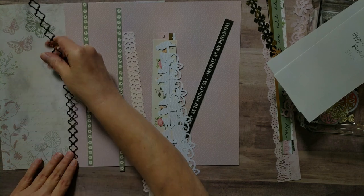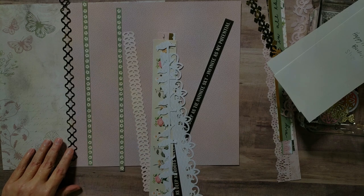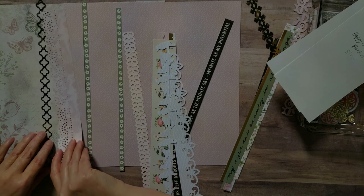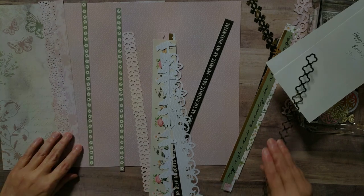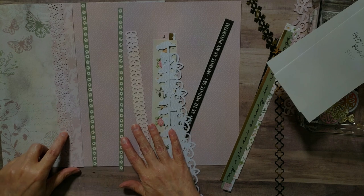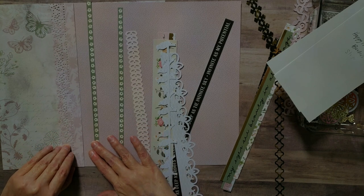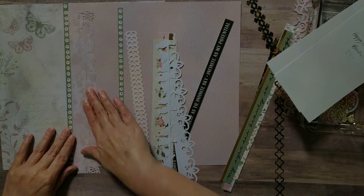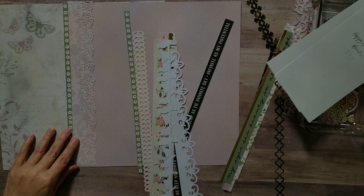And I'm still leaning toward the one with the green and the flowers. And then I also have this one. This was one of my favorite ones when I was actually playing around with this particular page kit. I had laid this border strip across, and I really think that that's pretty. And I could potentially do something like this.